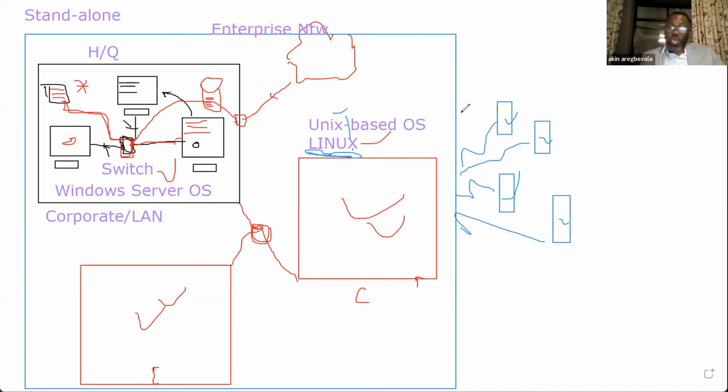They may not call it Linux. It could be the Alcatel variant of Linux or the Huawei one. The manufacturers of this equipment put their own Linux there. And Linux is open source, by the way. Okay, I'll talk about that later. But the point I was trying to make is, even if they do not call it Linux, they could call it Ubuntu, call it by another name, it is still Linux inside. It's just that they customized it and gave it their own name. So that is the power of Linux.